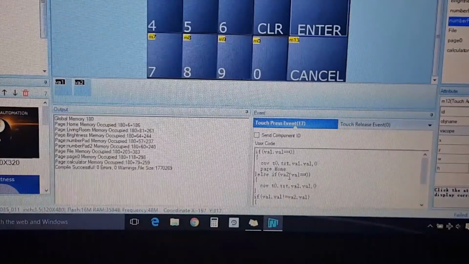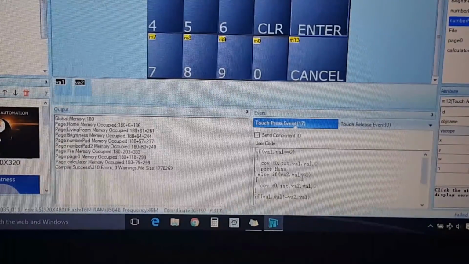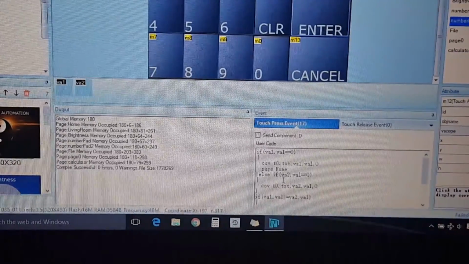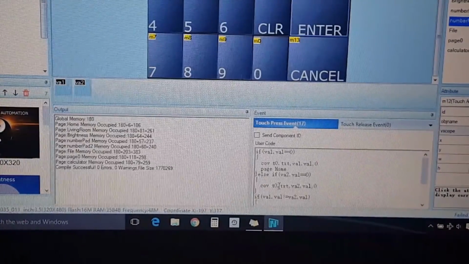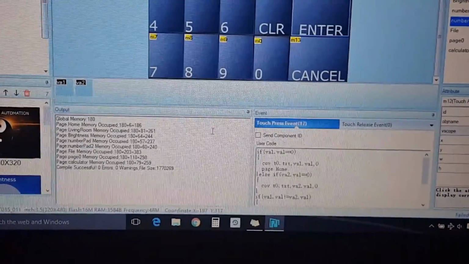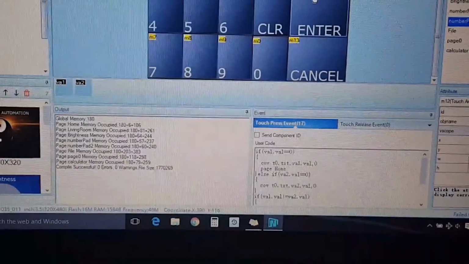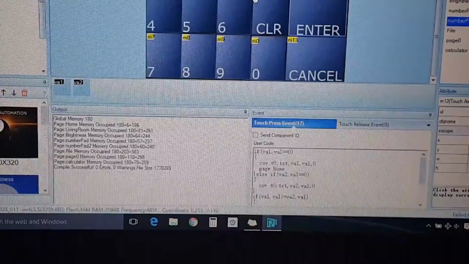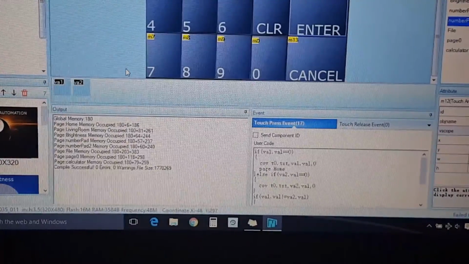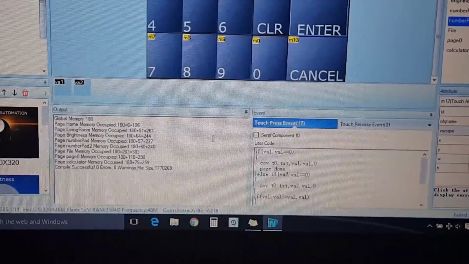That's the variable 2 dot value equals 0. Then we're going to convert the text, T0 text, into variable 2. So we're going to dump whatever the person guesses into variable 2. If you guess 666 or 777, it's going to dump it into here.